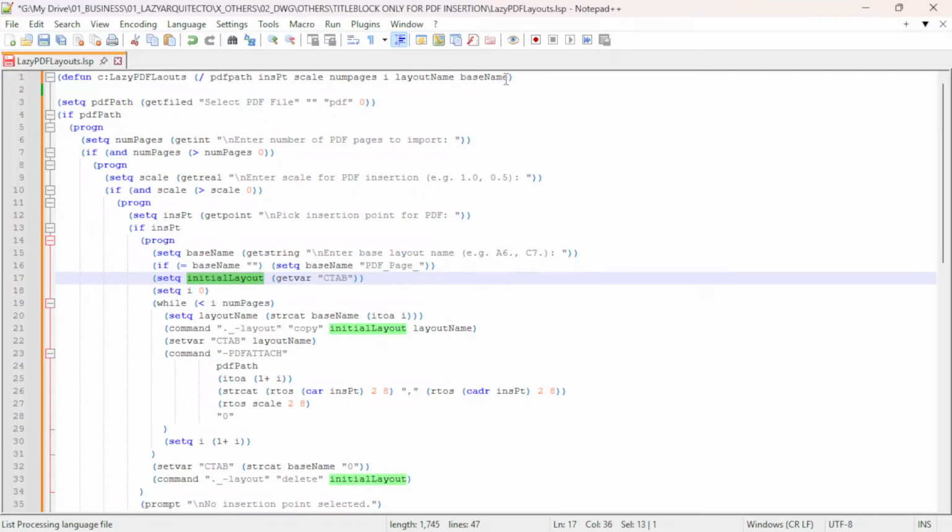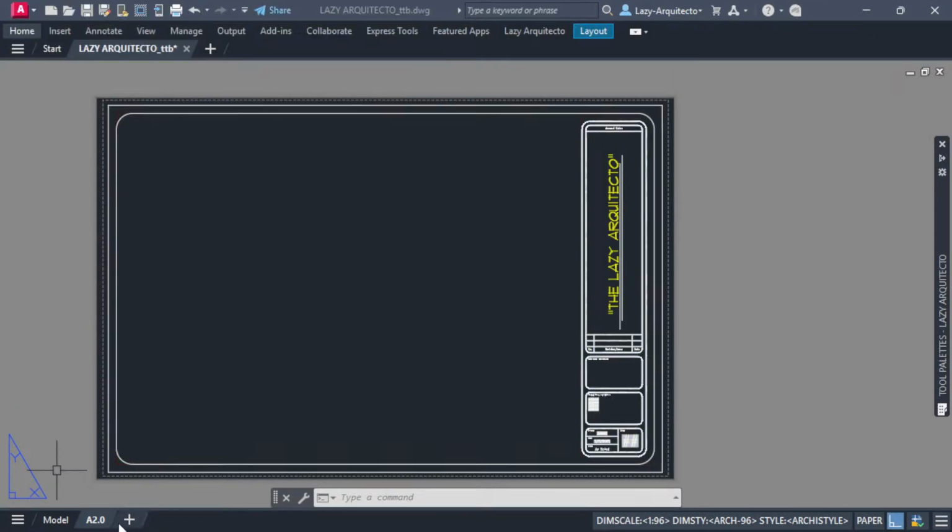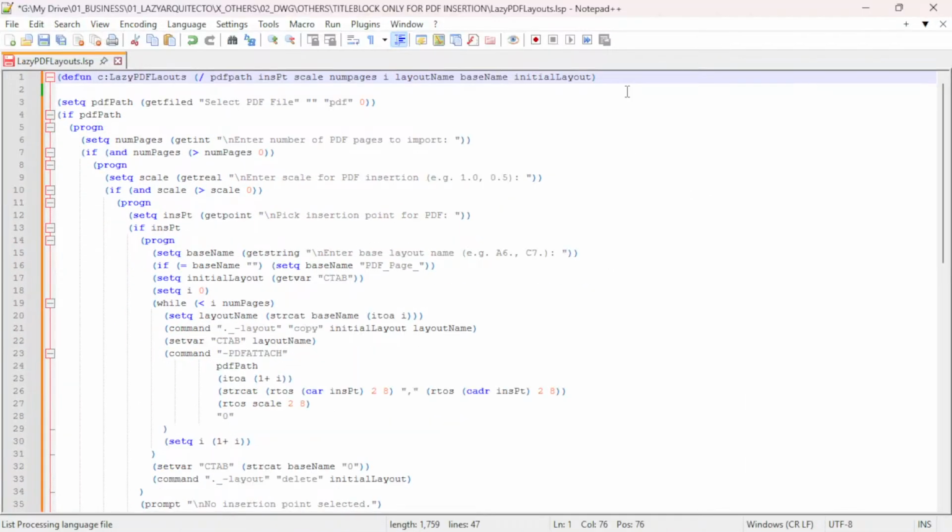So I'm gonna go ahead and add that before I forget over here under this portion of the code. So again, to avoid any conflicts. So we have initial layout, we have base name. That's gonna be the name that a prompt is gonna ask for, because otherwise, how would you name your layouts, right? Sometimes we might need to start from a 5.0, a 5.1, and so on. So that's why we need a way to tell our command that, to instruct it.